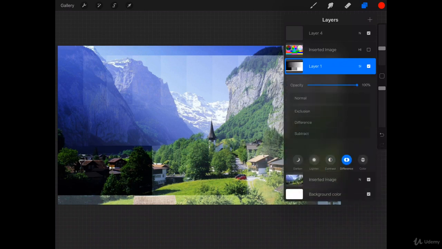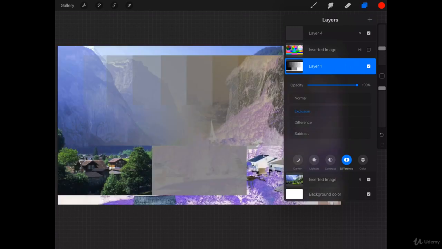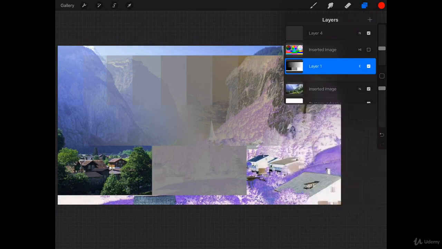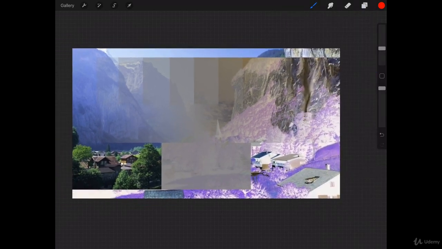We have our next category, which is the difference category. So in the difference category, what it does is it looks for variations between layers to create the blend. Okay, so we'll start with exclusion here. Exclusion is going to inverse the layers. So black has no effect and white is complete inversion. Okay, so anywhere in between there, it's going to be a less intense effect, right? So we can see here, everything that's white on the right side has been completely inverted. Okay, complete opposite of what it was before. And then same on the left, when we go to black, nothing has happened.